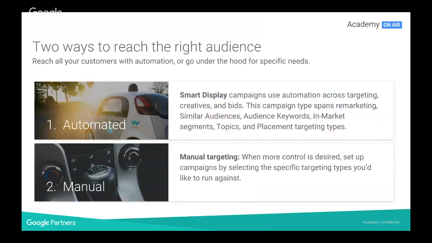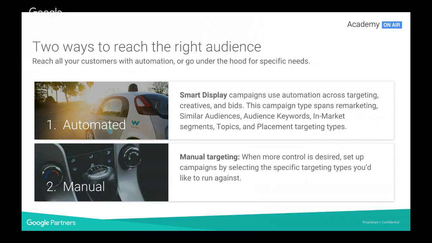So when it comes to working with the display network, there are in principle two ways you can go about targeting your best perfect audience: the manual way and the automated way, right? The manual way, so I assume that most of you know that Google offers a whole variety of ways to target your customers, from where they are, which would be specific websites and topics of websites, to who they are, right? Which is, well, demographics, which is generally very broad, to going down into interests and intent categories, and then you can actually retarget customers, right?